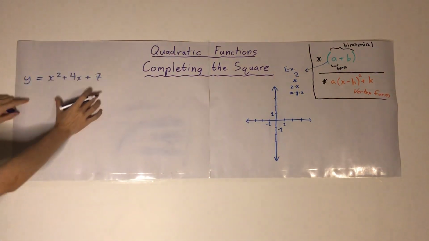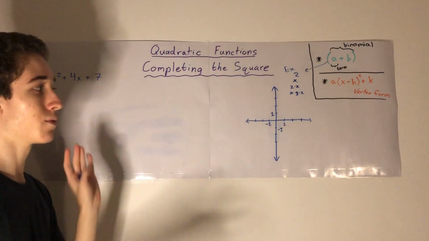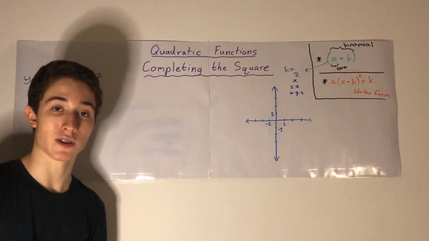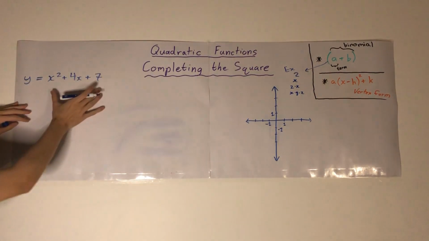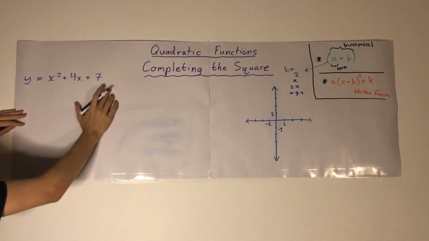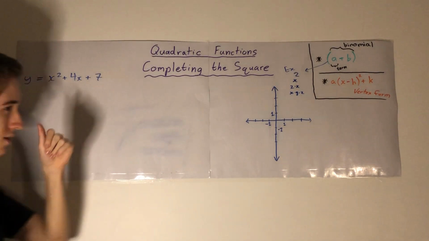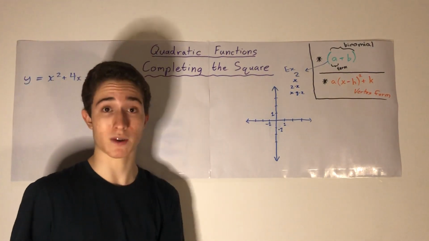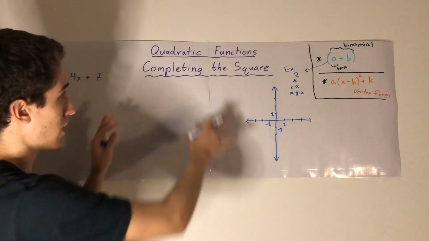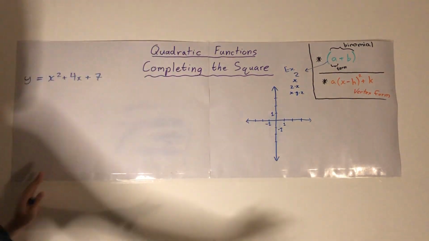So let's take this example, y equals x squared plus 4x plus 7. If we try to use the normal strategy of solving for the intercepts, you can see that this quadratic isn't easily factorizable, because if you do sum and product, two numbers that multiply to 7 and add up to 4 is not something you're going to find. It's probably going to be some fractional intercepts. You could use the quadratic formula, go ahead, but this is another strategy that you can use really quick if you know how to use it. So I'm going to break it down into some steps.